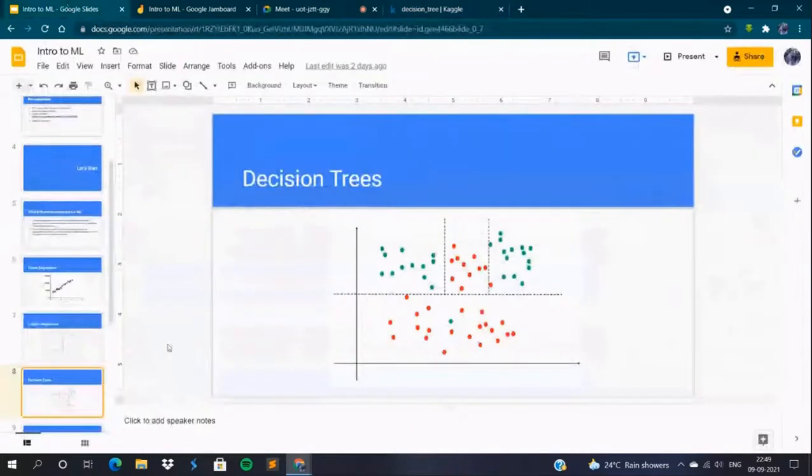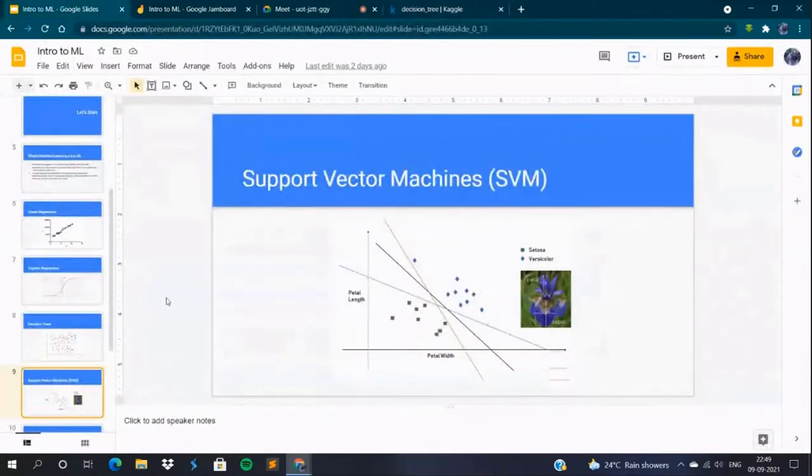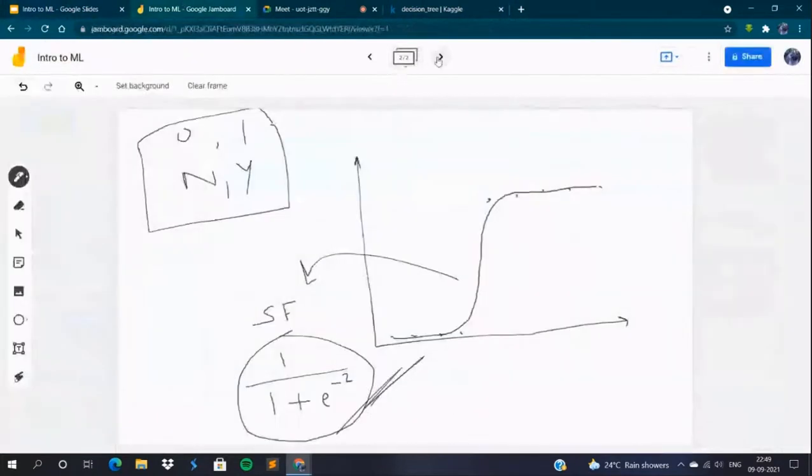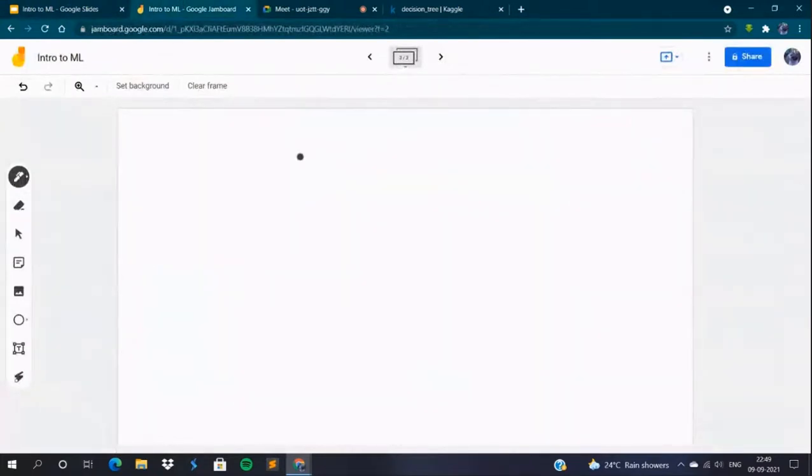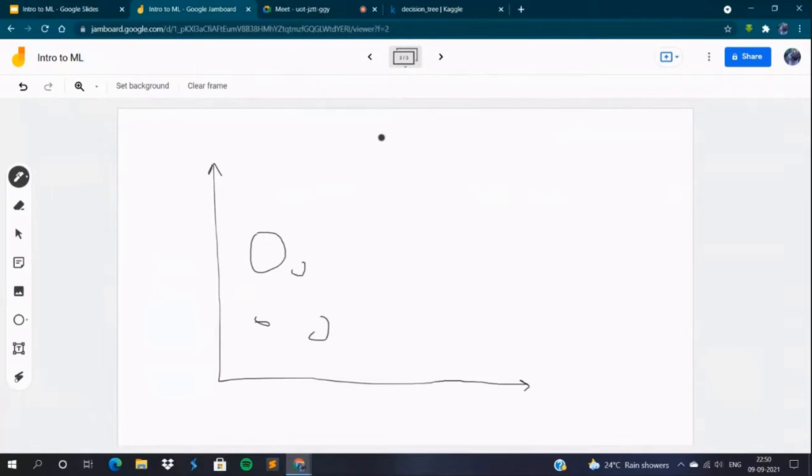Okay, moving on to support vector machines. What's a support vector machine? A support vector machine is similar to decision trees, but not exactly. If there are a number of data points here, similarly like this, we have multiple lines, right?